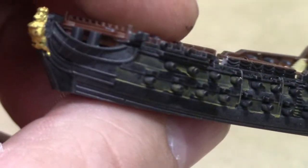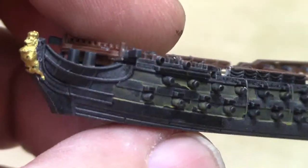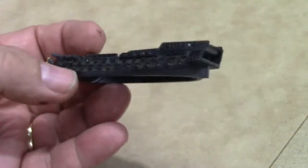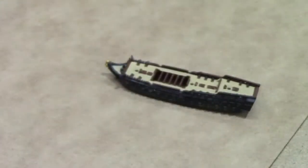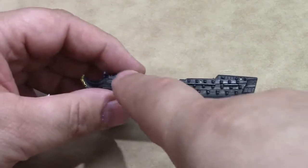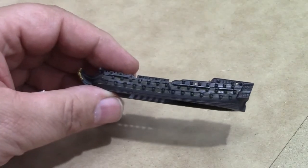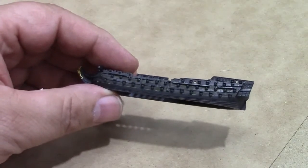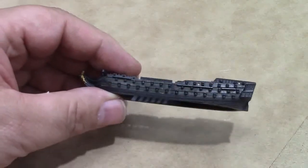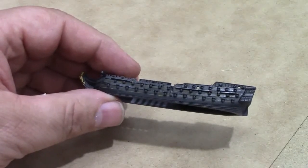So now we've got our black ship, our San Justo. From here on, it's just like building the rest of the ship. So you do the stern plate, you put the masts in, paint the masts any way you want, and clean up any of the black. If you've got any yellow on the parts you didn't want yellow, you can just go over them with black real quick, clean it up. Do the tops of the edges of the gun ports in that dark red brown, and you're good to go.